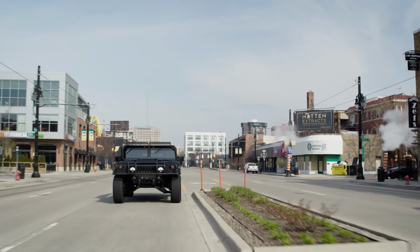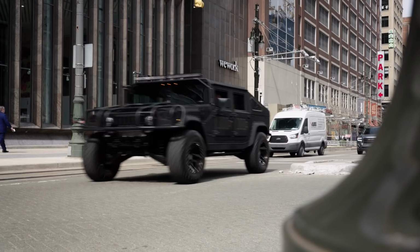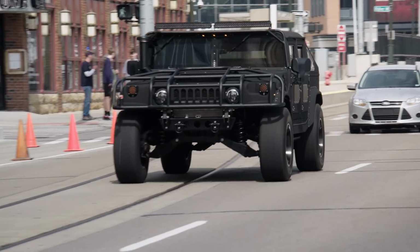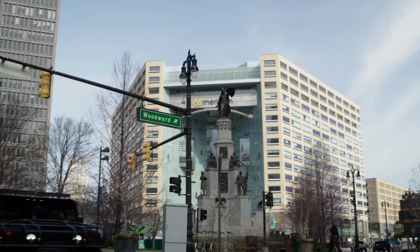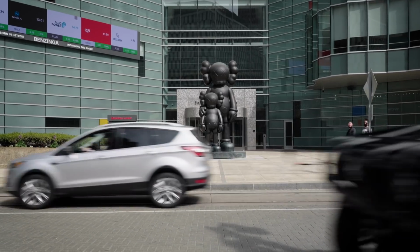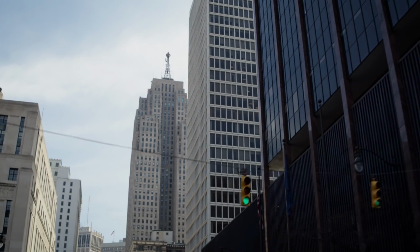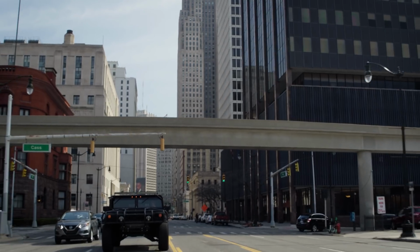There's not much you can do about the ergonomics. The entire powertrain, as is one of the staples of the Hummer, is raised up into the cabin. That's what this big hump is, separating the driver and passenger seat. That's the engine and the gearbox. So there's not much you can do about that. But I will say that adding this hydraulic driver's seat does make a difference. It gives me some more headroom. It's still not good, but it's as good as it's gonna get.